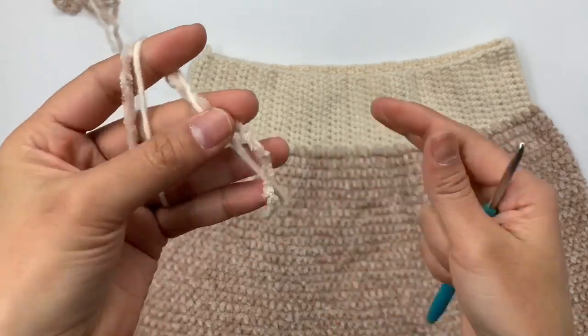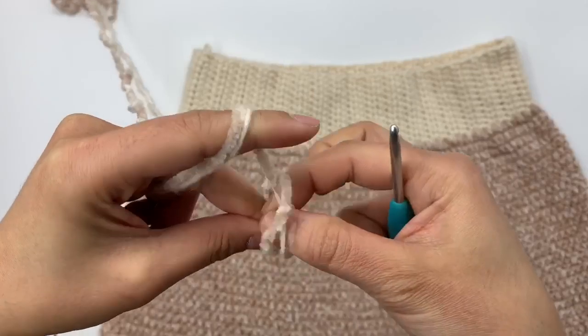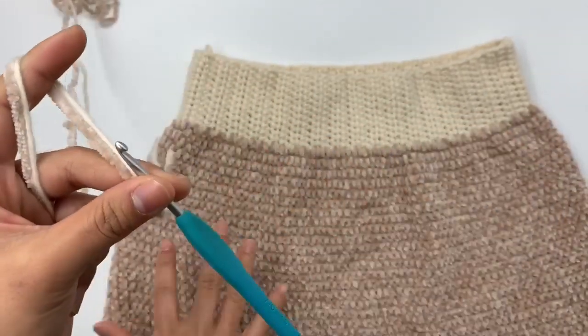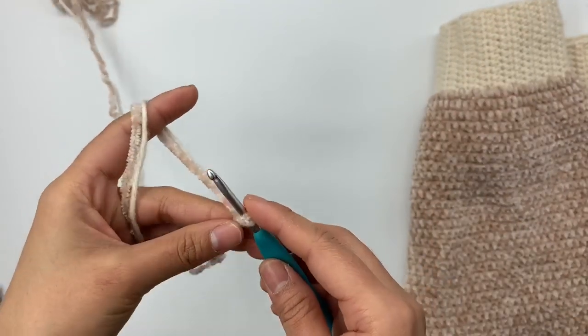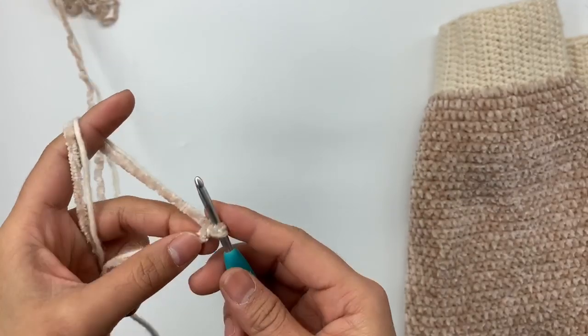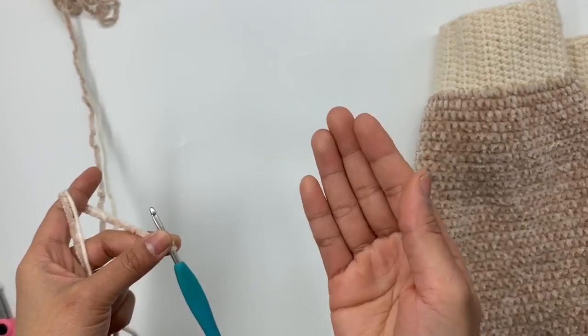So I have two yarn here. I hold them together, and then I'm gonna make a slip knot, and then I'm gonna make the chain. So let me move this out. I'm gonna make the chain until I have about 50-60 inches long. So this depends on how long or how short you want your drawstring to be.